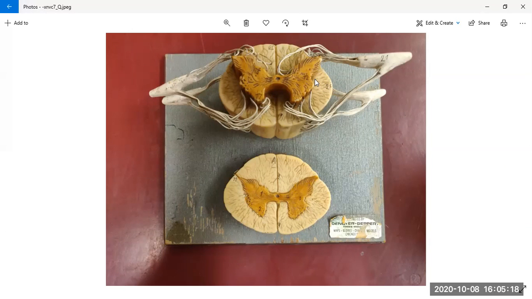This one, I just want you to know what it is. This one is one of the vertebrae taken from the spinal cord. These are the spinal nerves going away from the cell bodies. Each of them has its own name, like the lateral horn. They have a lot of names you don't need to bother about. So these are the spinal nerves, and this one is just one of the vertebra.